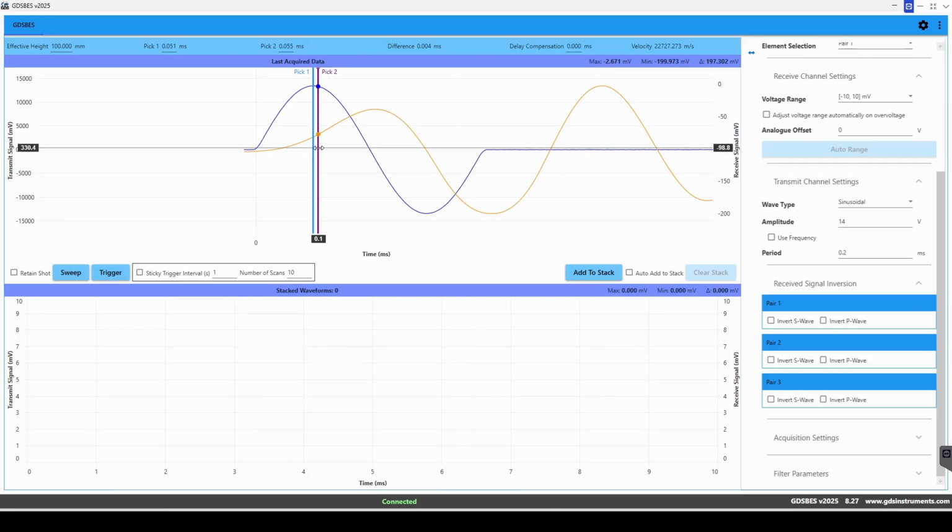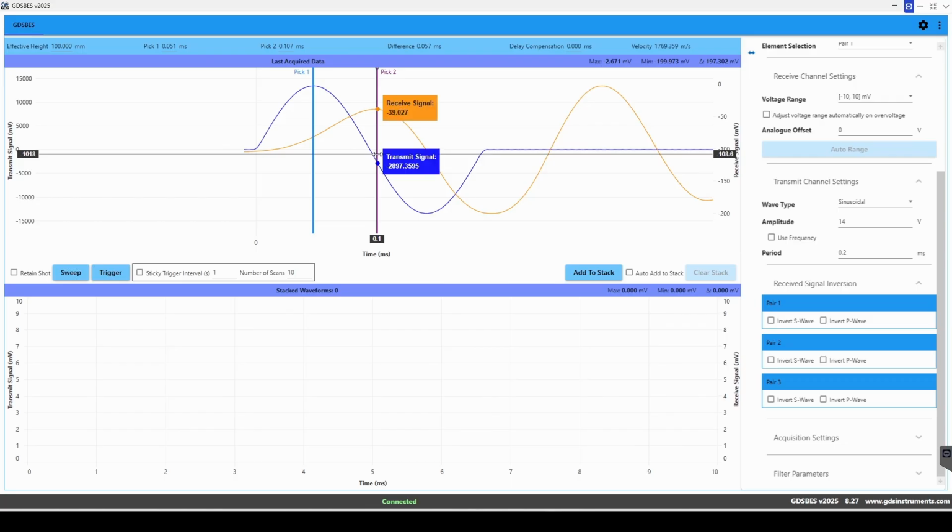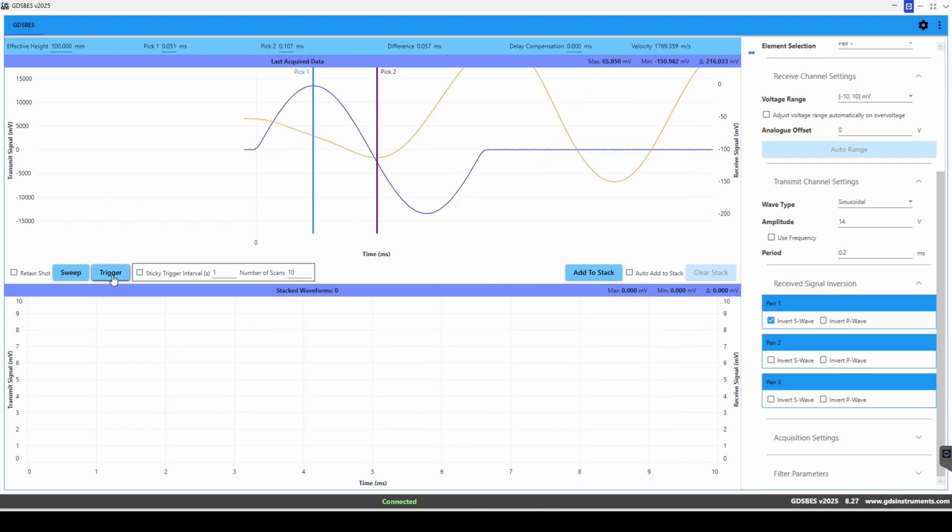So this works by, when a signal is inverted, when you tick it, the peaks and troughs are swapped, so the positive values become negative and vice versa. Then the corrected waveform should display both transmitted and received signal peaks in the positive portion of the graph, simplifying comparison. So when would you use this?